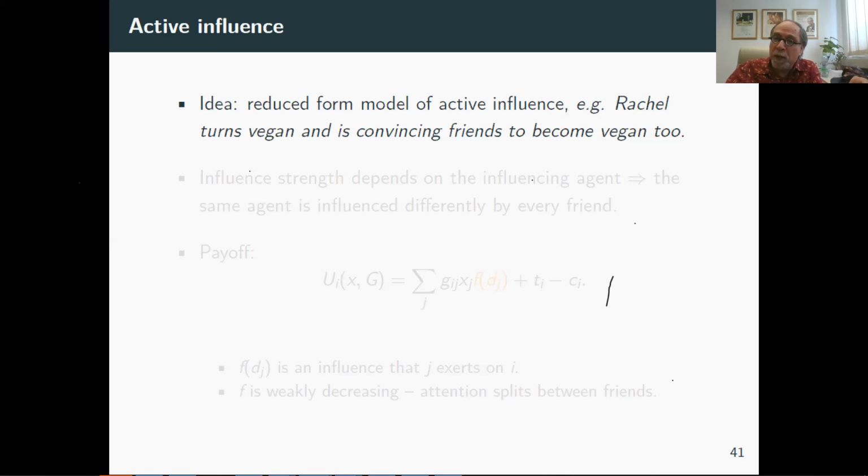The dilution is now coming from the fact that there is some constraint on the amount of time that you are engaging in convincing. And if you are convincing many friends, then each friend will be convinced only by 1 over the number of friends. So this is a dual description of social influence. It turns out that this dual description gives rise to the very same results that we had in our original framework. And this is, I guess, the point where I'll stop and allow you to ask questions.